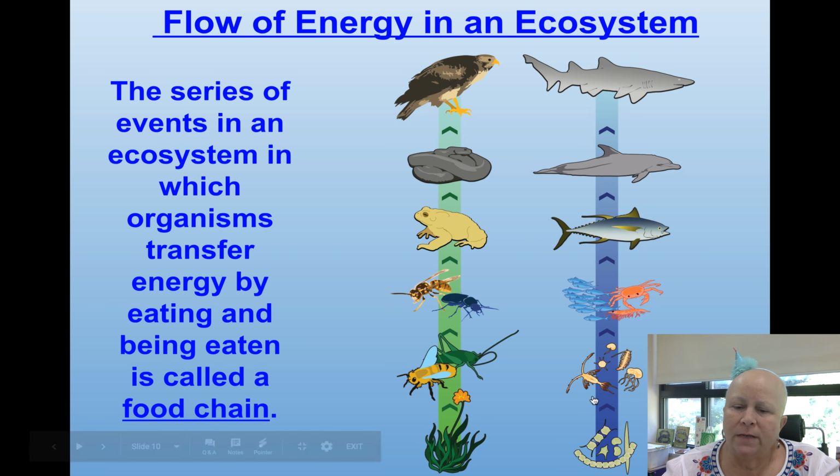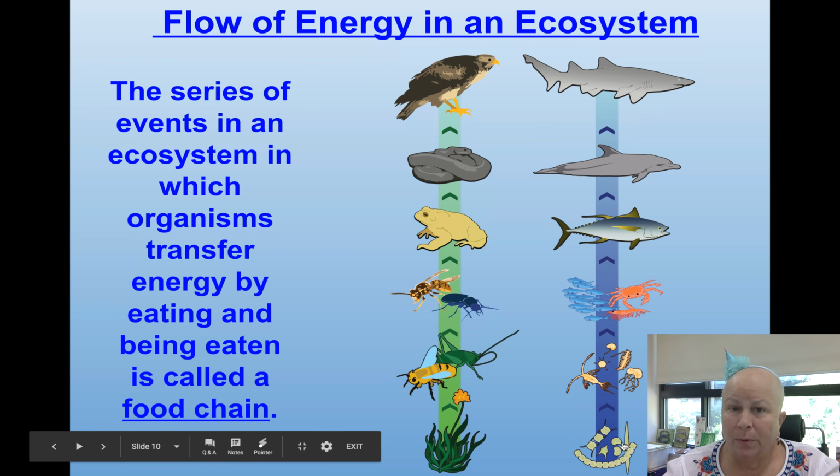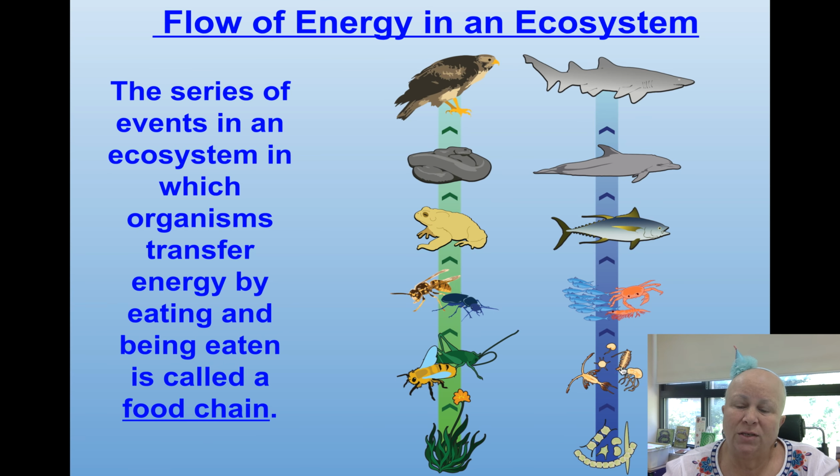Then in this aquatic ecosystem, you might start out with plankton, some type of producer, which is eaten by these really small organisms, animals, crustaceans, things like that. Those are then eaten by small fish and larger crustaceans like a crab or a shrimp. Then maybe a larger fish will eat some of those smaller fish or crab. Then maybe a porpoise will eat the fish, and then eventually a shark might eat the porpoise.